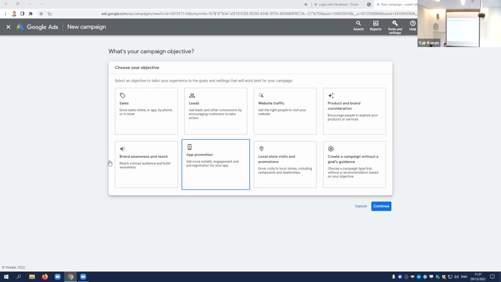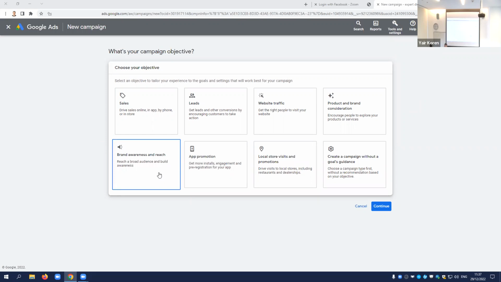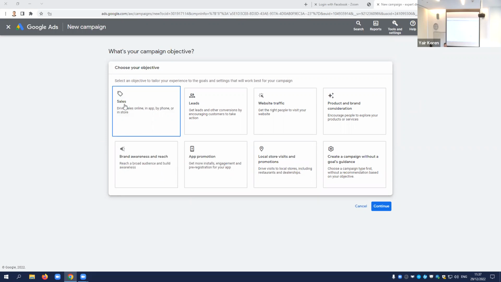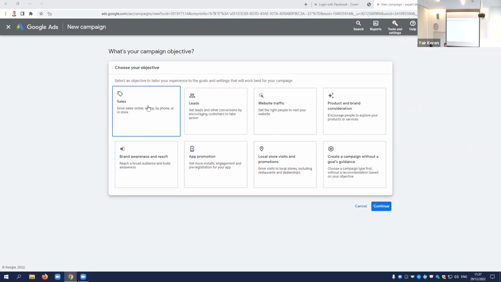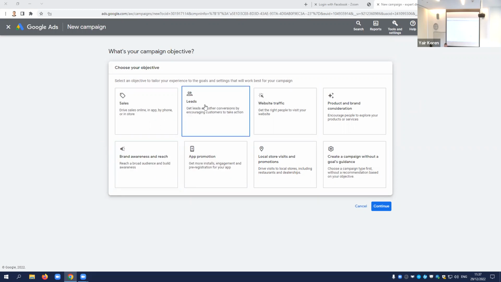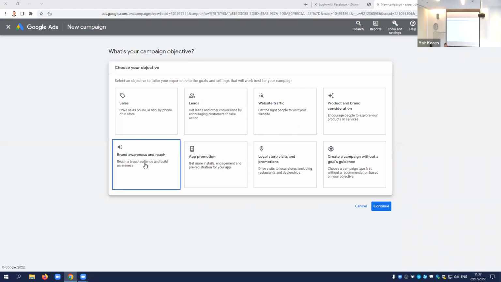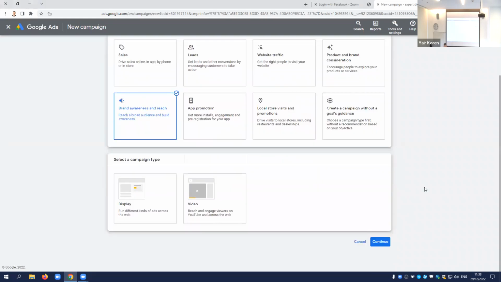Okay? So, if I want to open a Google Display Network campaign, of course, all the options are relevant. I can do brand awareness, I can do sales, I can do leads, etc. But for the example now, let's choose a brand awareness goal or objective. Then I'm selecting display network.